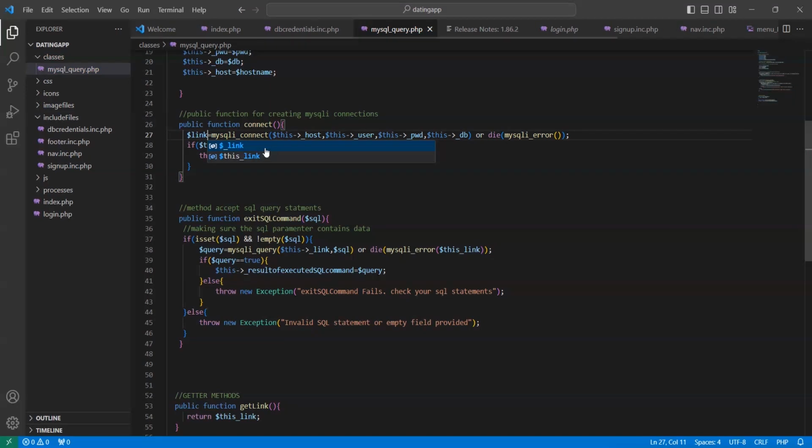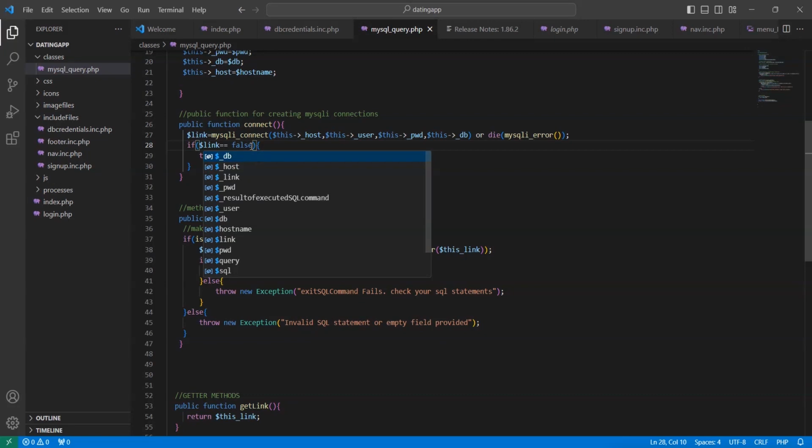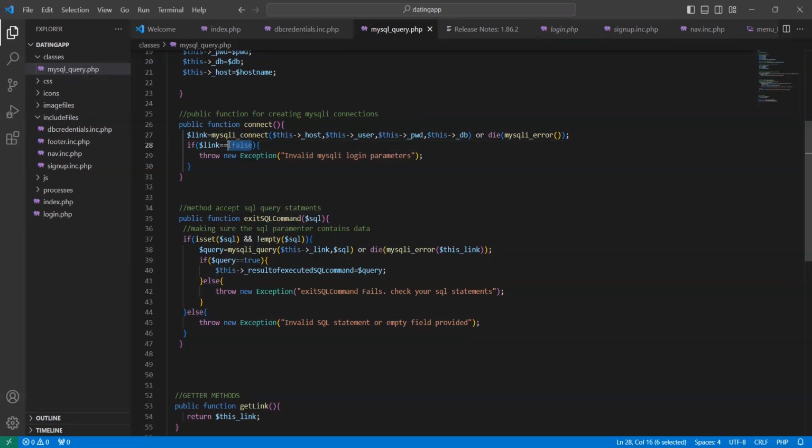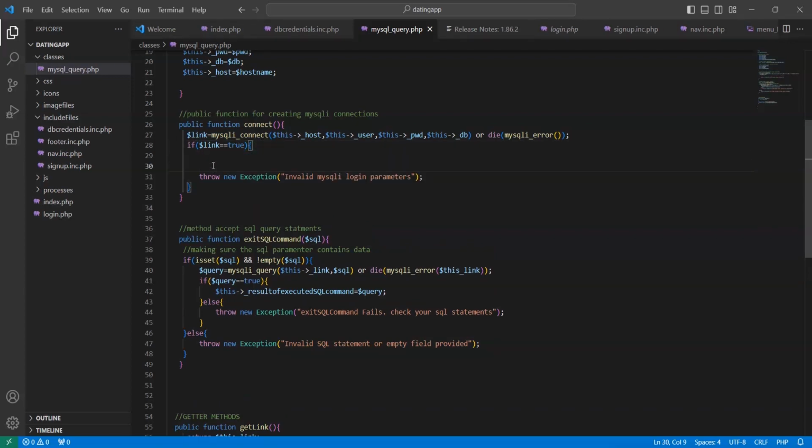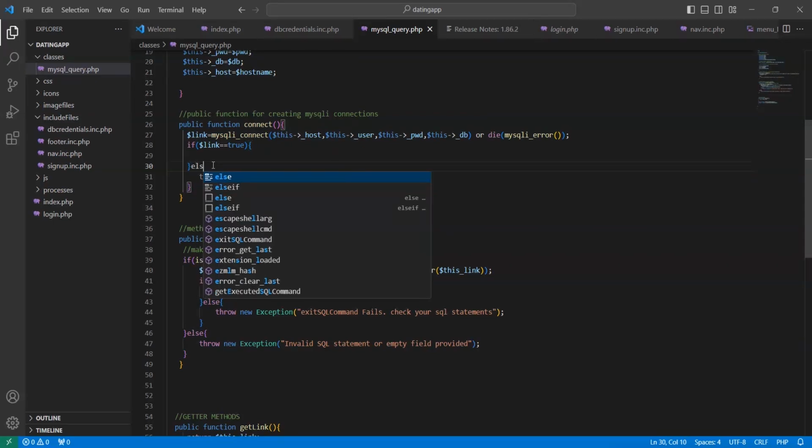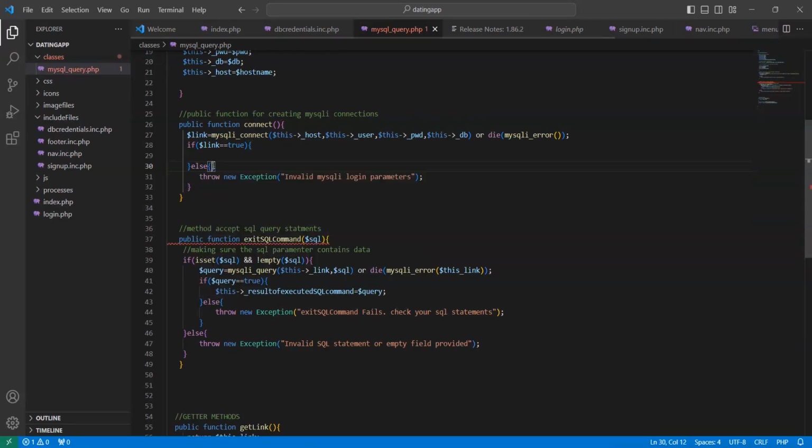So link is equal to the connector. Then let's test for the availability of the link. If the link is set, if hash link equal true, if there's a link that has been established, then let's bring the st somewhere here.